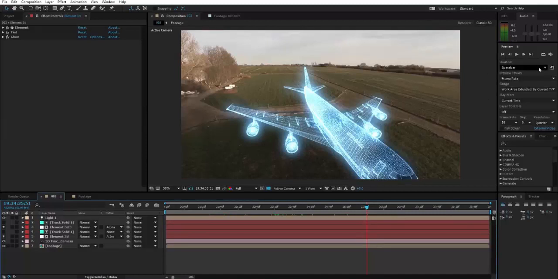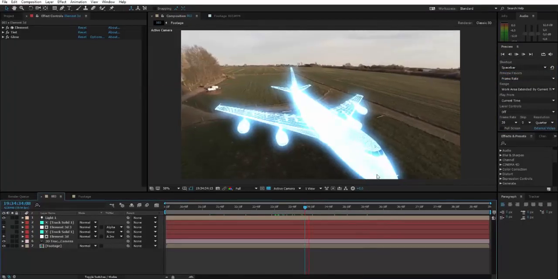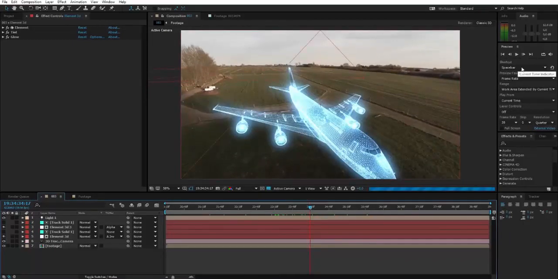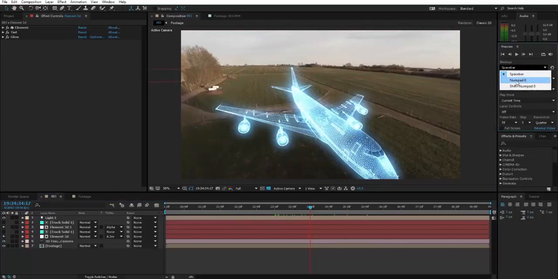The shortcut to previewing is spacebar. If I hit spacebar, it will start previewing the footage. You can change this, so if you want it for the numpad, 0 on the numpad, or shift 0 numpad. I like to have it on spacebar.